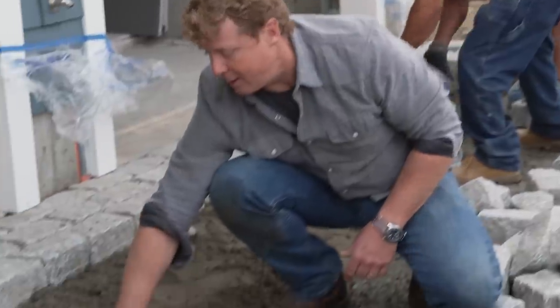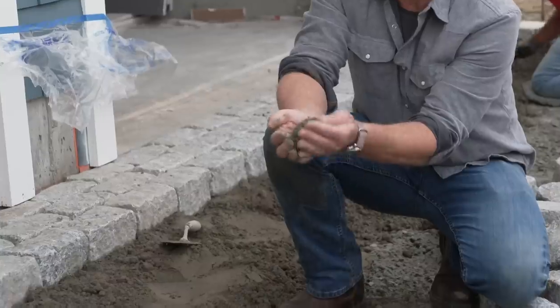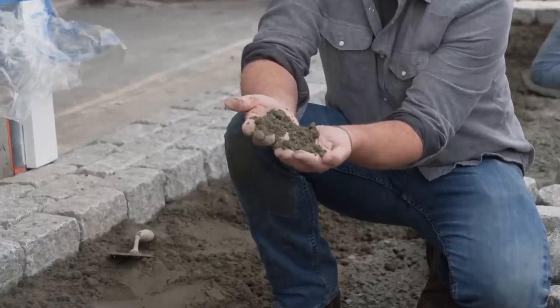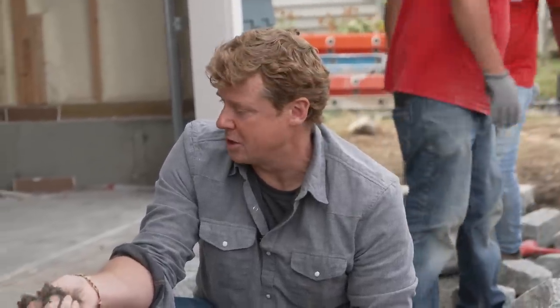I am surprised at how dry this is. I'm thinking poured concrete or something, but that's not it at all. Very dry mix. The reason we want a dry mix is once they pound one down, it sits. When they put the others around it, if the mix was too wet, each one would float. That's why we use the dry mix. But this is going to set up rock hard in a couple of days — rock hard. If you come back tomorrow and try to scratch that, you're going to hurt your fingernails.